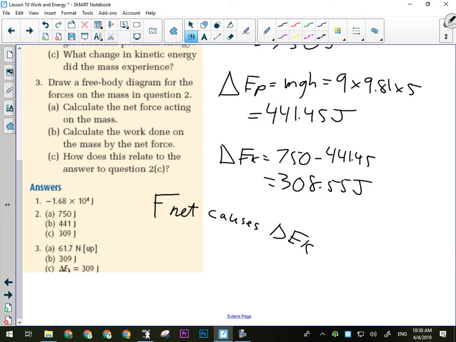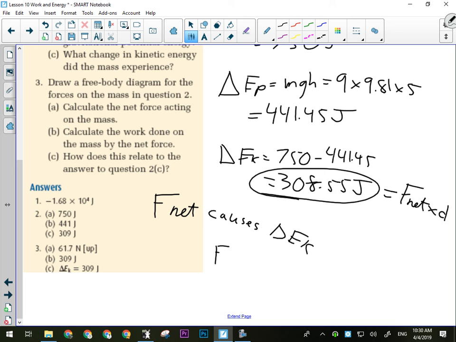Yeah? Okay, so if this is my change in kinetic energy, then this is caused by F net acting over a distance. Agreed? I mean, work is force times distance, and the force that causes changes in kinetic energy is net force. I have the distance. They told me that this happened over 5 meters. Can I calculate the net force acting on this object? Yes, I can. I can easily do that by just manipulating, dividing this number here by the distance.